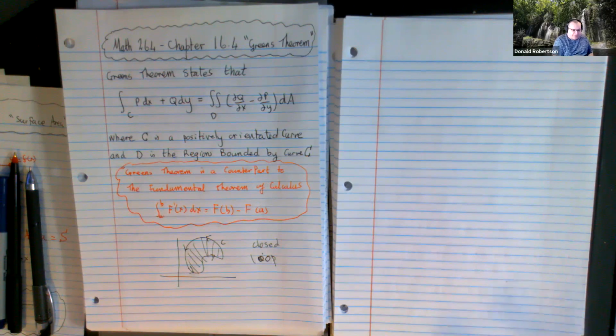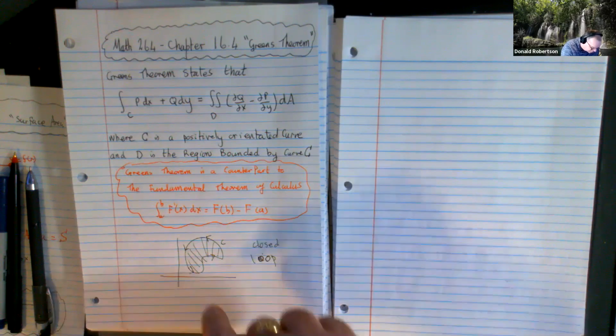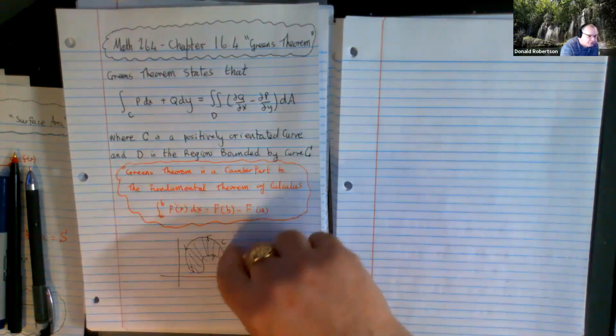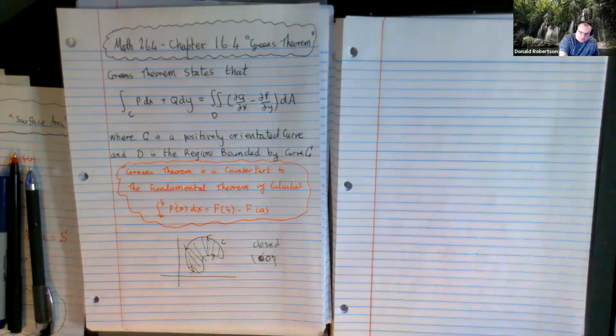Are we comfortable then that C is going to be a closed loop? Right. And that positive orientation. Now, what will be the problem when it's going the other way around? Imagine you're going round the curve, but in a clockwise direction. Not a lot. If you go one way and the answer is 42, if you go the other way, the answer is negative 42. So it's not a hard fix.